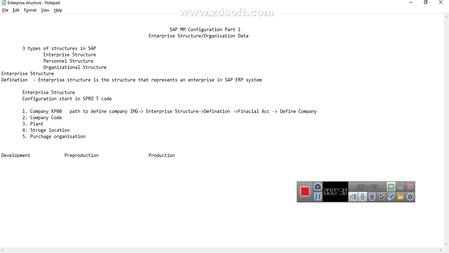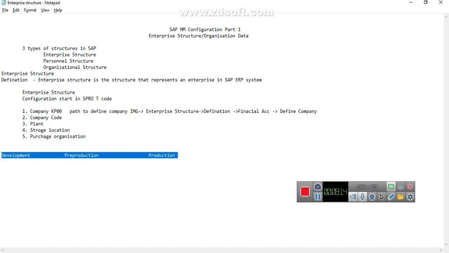Pre-production has all live data but past live data. Like today is January, in the previous 3 months we will take the backup. Some companies take backup quarterly, some monthly. So production data remains at pre-production as a backup. When we are done with all configuration and development, we move that configuration setting to pre-production with the help of a TR, transport request. When we are done testing at pre-production, then we move the same TR to production, the actual server.